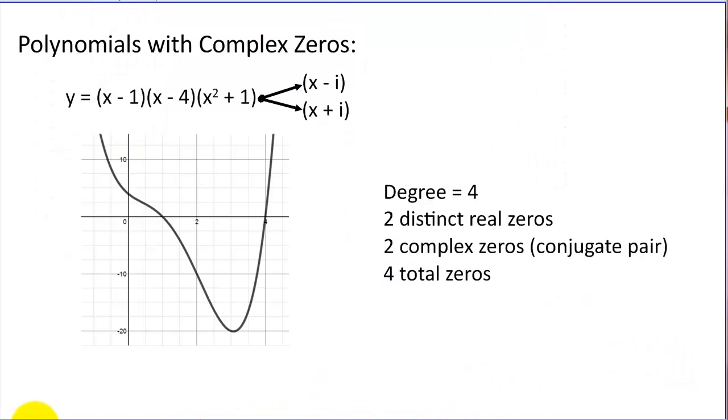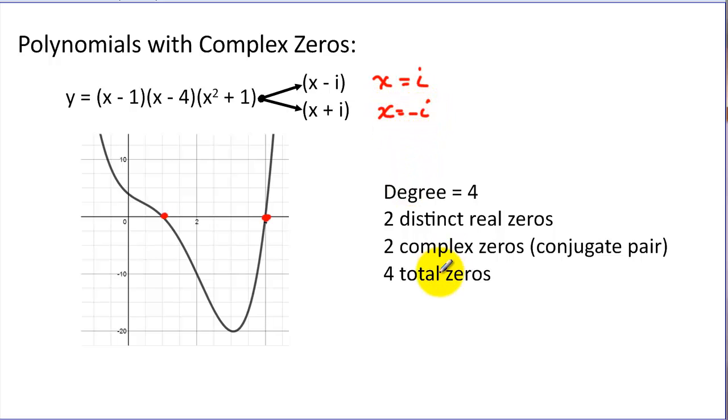Now let's look at one more example with the picture. Here we only have 2 zeros that are visible on the graph, and this was the function that we graphed. So in this case, we have 2 real zeros, and if we solve this equal to 0 to find other zeros, we would get 2 complex zeros. This would be x equals i and x equals negative i. So sometimes our zeros could be complex numbers.